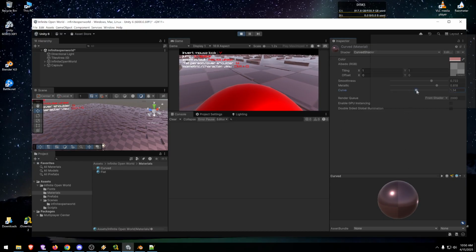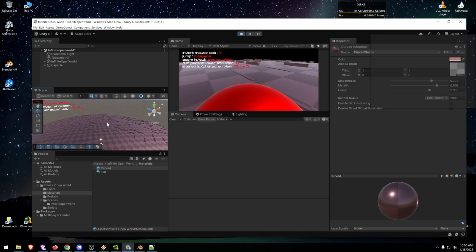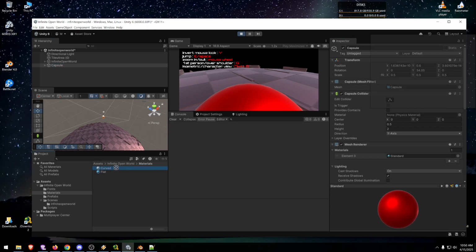If we mess with this curve, then the world, as you can see a little better in the scene view, nicely curves. Good. And I wonder what happens if we put this curved shader on the capsule as well.